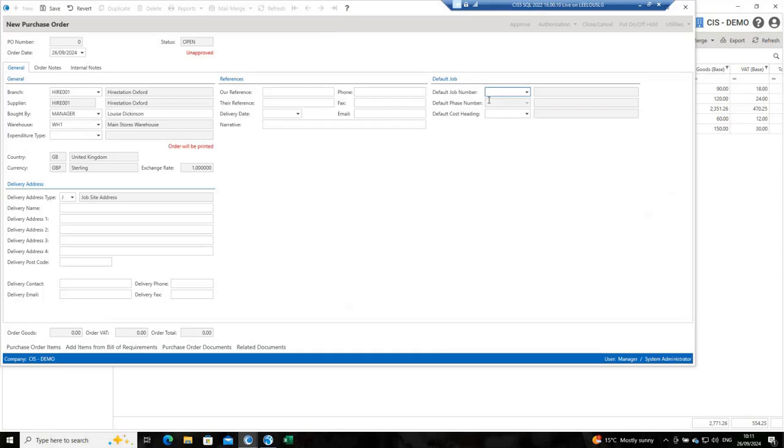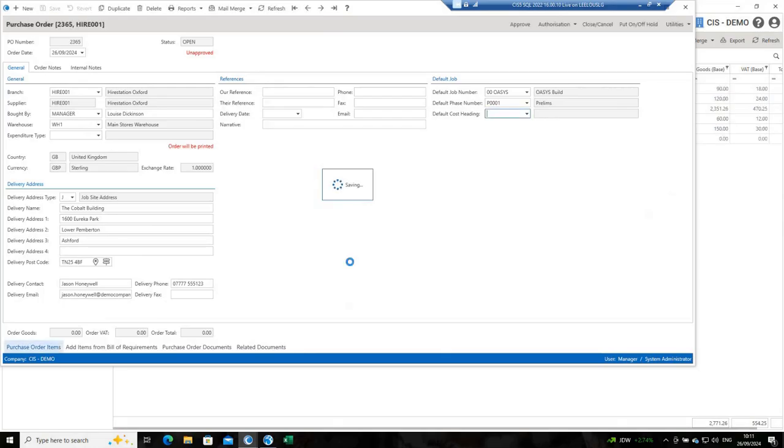There's my Oasis build job, and my phase number is prelims. Job site address has automatically come in, which is nice, and that's all I need to do. So I'm just going to save that and then enter items.